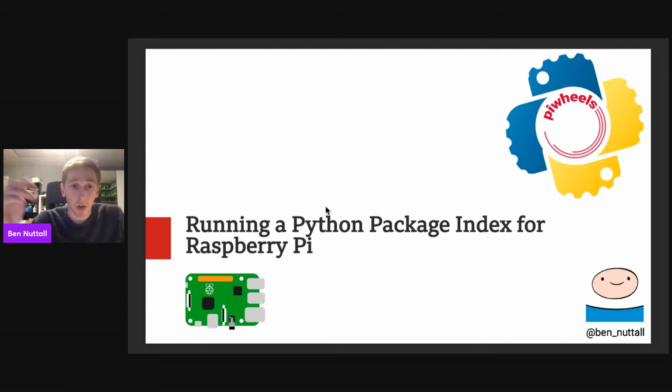So that was a really quick rundown as to what it takes to run a Python package index, and in this particular case for a specific platform. So there's lots of things we can do that make it much easier for us because we're targeting a very specific combination. So we're taking specific hardware, specific architecture, specific operating system, but it is the one that is recommended people use. So we get away with a lot by doing that.